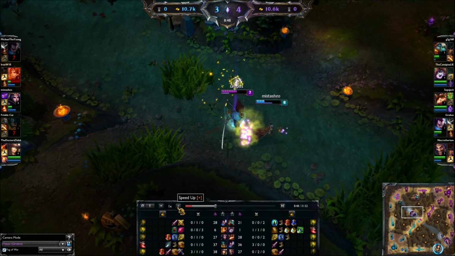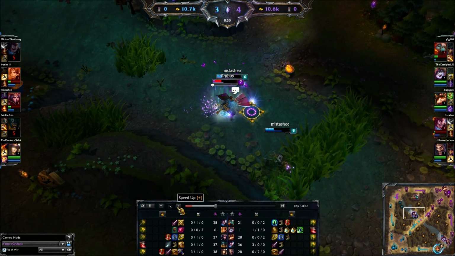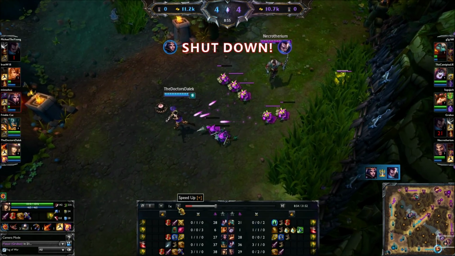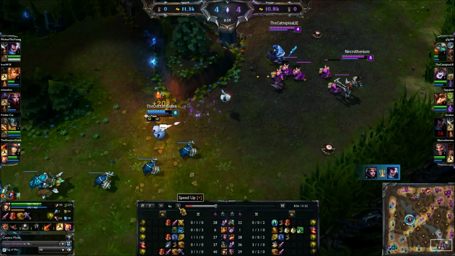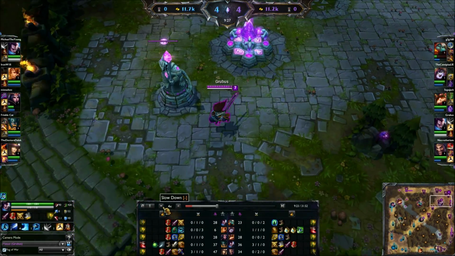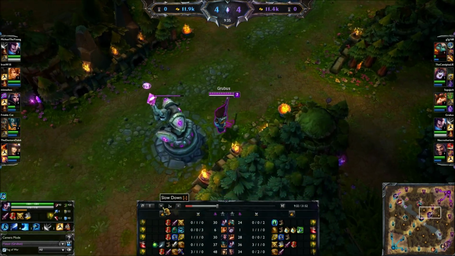Notice LeBlanc engaged me, and I thought I could kill her right there, but I forgot how much burst she had. And with that ignite, there was no way I would have gotten out of there alive. So she got me there. She won that trade. But I'm not complaining. That was my first death, and I got 2 free kills out of it, so it's whatever.